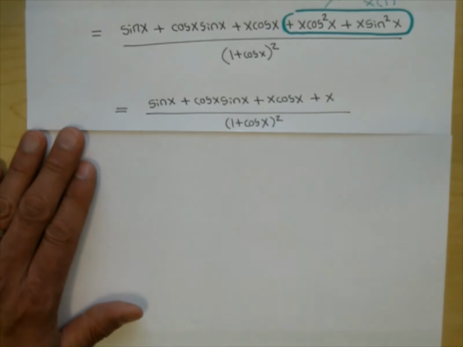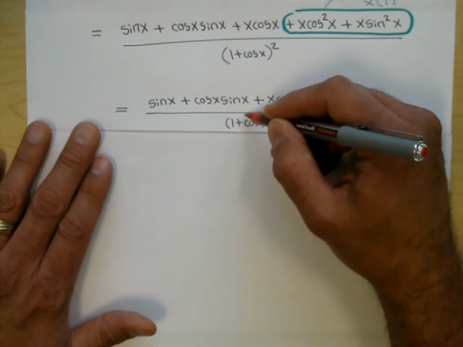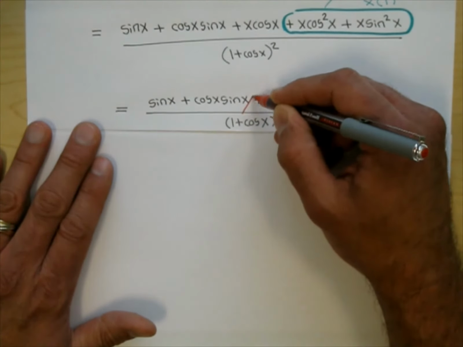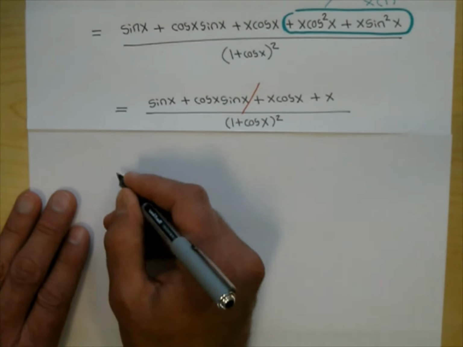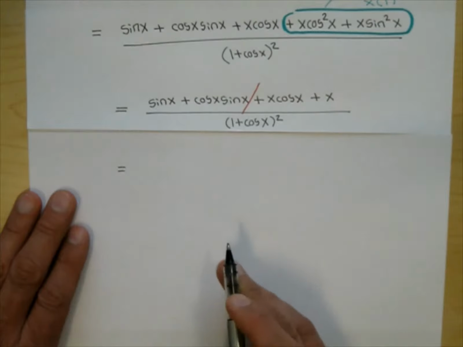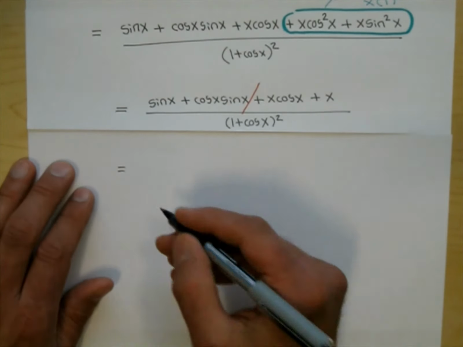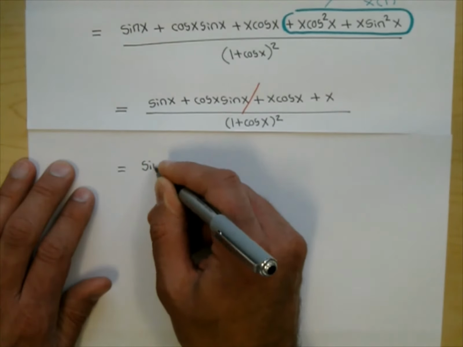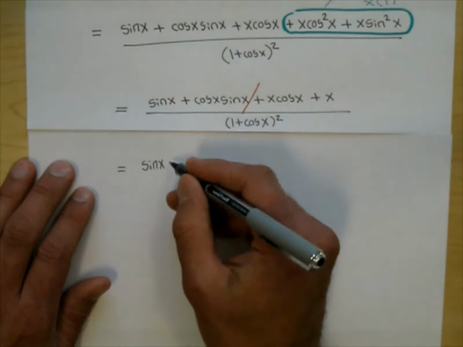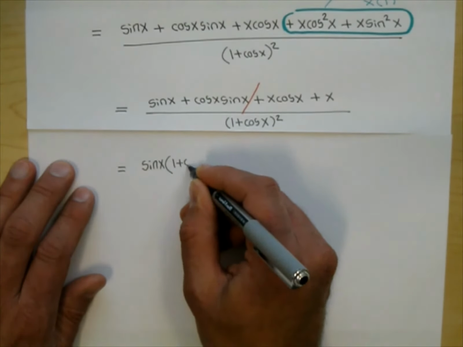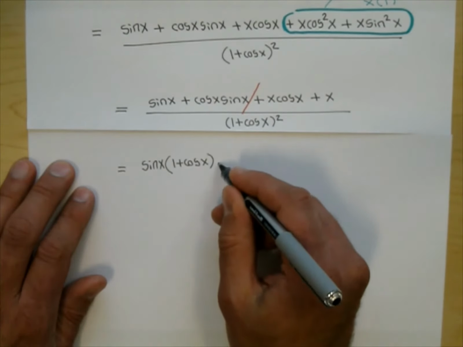Okay, so this is like a weird thing. It doesn't always happen. But sometimes when you have 4 terms, you can factor by grouping. A lot of you are going to cry when you see me do this because you're going to be like, no way. Look at the first 2 terms. What do they have in common? They have sine x. So I'm going to factor a sine x out of the first 2 terms, and then I'll have 1 plus cosine x. I take this plus here and put it right here.